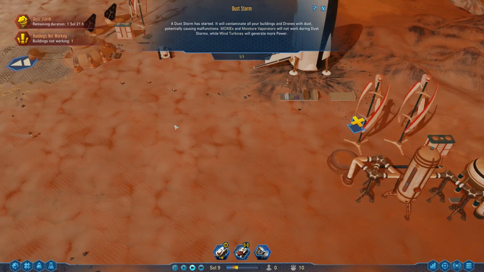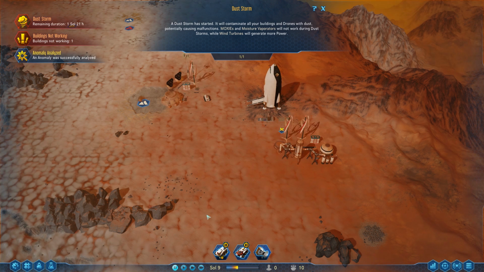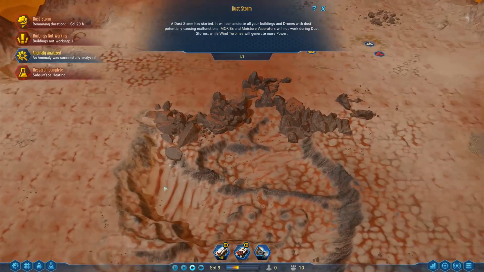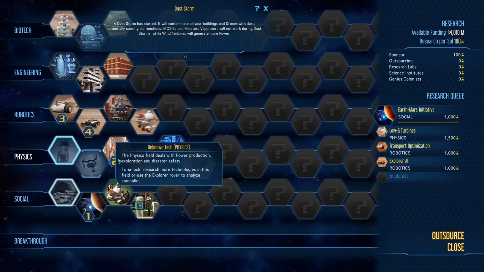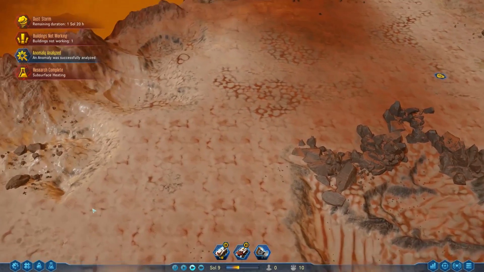Okay, so here is the dust storm. We've analyzed material from the anomaly. Okay. And it completely validates our hypothesis on abiogenic petroleum. Abiogenic petroleum, you say? Okay, so we get a physics research boost, an engineering research boost, or 500 million funding. We're going to get the funding. Research complete. Okay, so it's finished on one set of research, and we should look at what it's going to do next. It's going to take this to get some more research funding.